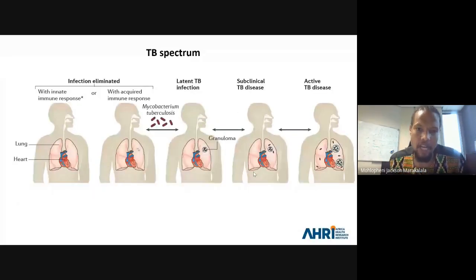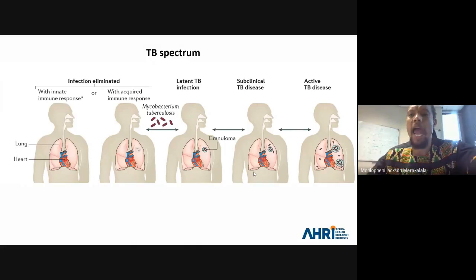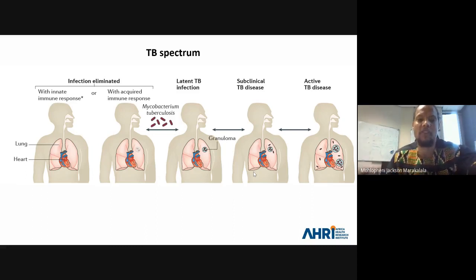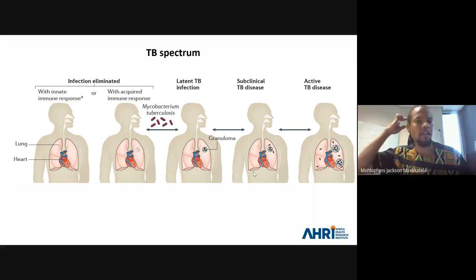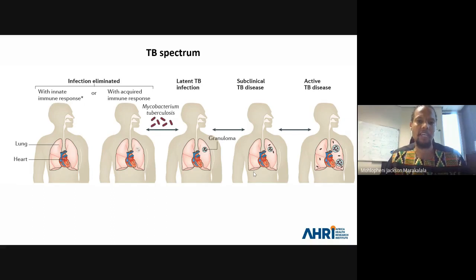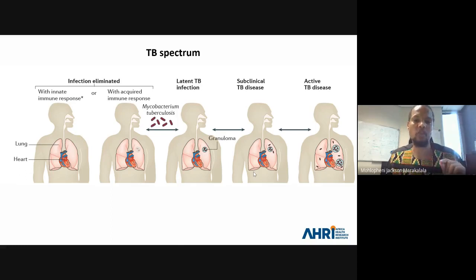TB has long been looked at as latent TB versus active TB. Active TB means someone has the disease and when they cough, there are bacteria in their sputum. Latent TB means someone has been exposed and has bacteria in the lung but they are not sick. In fact, of the seven to eight billion people in the world, about a third — around two billion — have the bacteria that cause TB in their lungs, but only about five to ten percent of those people will develop the active disease in their lifetime. We believe an intact, functioning immune system is key to protecting those people.